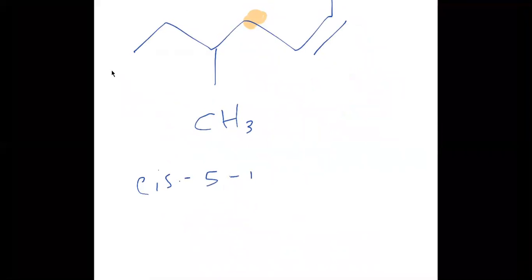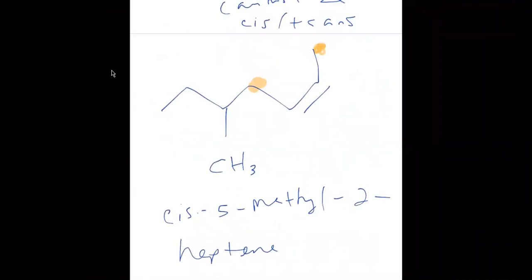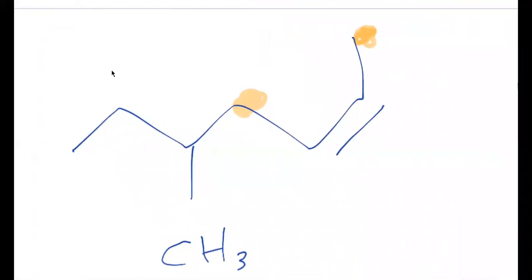Can you repeat why it's cis again? Say that again. How do we know that it's cis again? By looking at it. The cis part is right here. It's the actual double bond. So this is the double bond here, right? And the groups attached to it, the carbons attached to it, are both on the same side.